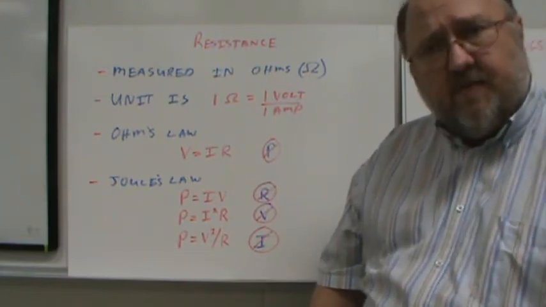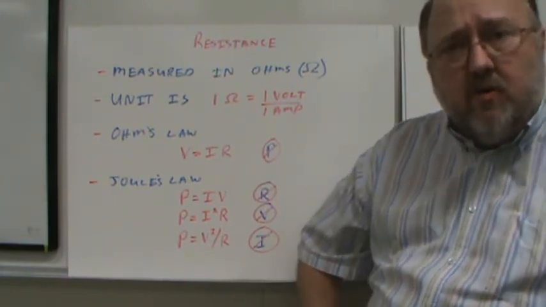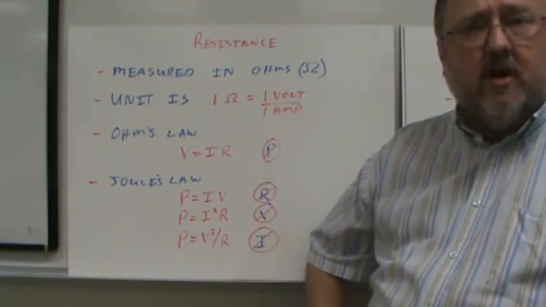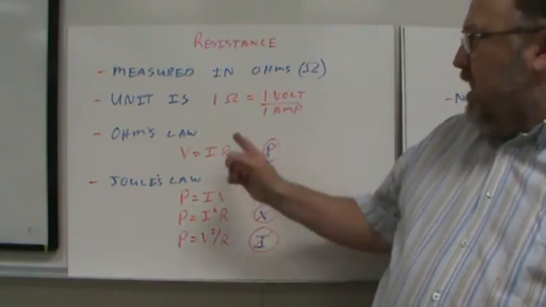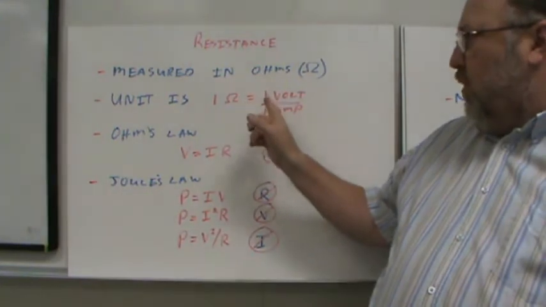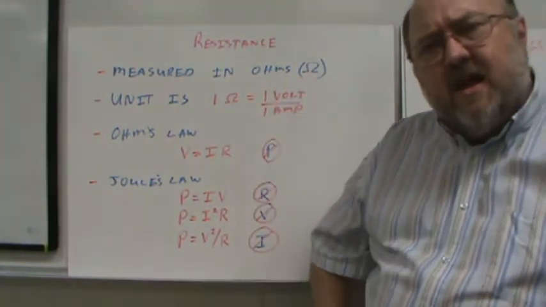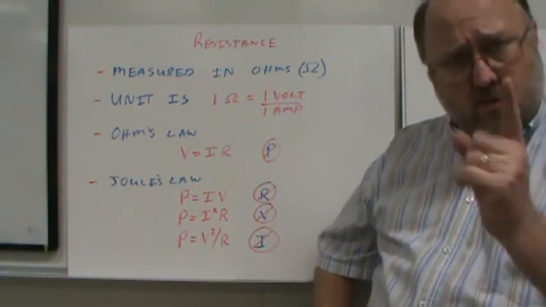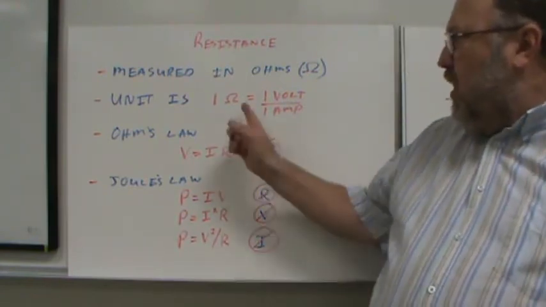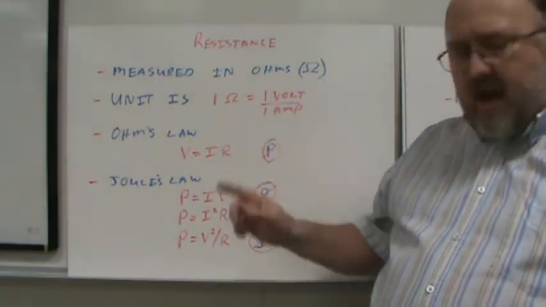And gracious, if we're going to have another thing we have to measure, then we've got to have some unit to measure it by. 1 ohm is equal to 1 volt over 1 amp. And yes, the day will come when I ask you to translate that back to SI units, so get ready already. 1 ohm is equal to 1 volt per amp.